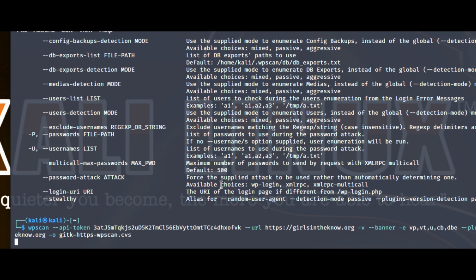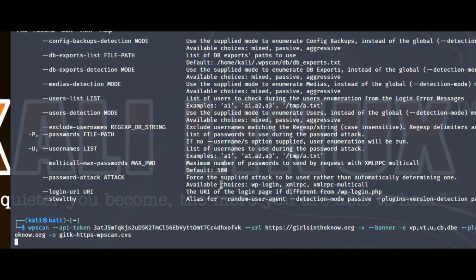Now I'll run the scan, and when you use the WPScan API token, you get so many scans a day for the free version.